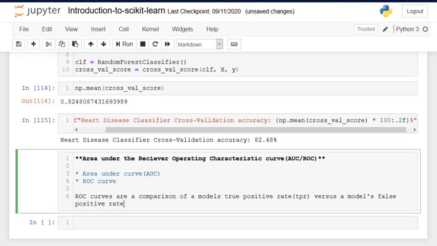So you might be going, what is true positive rate and false positive rate? I've never heard of that before.